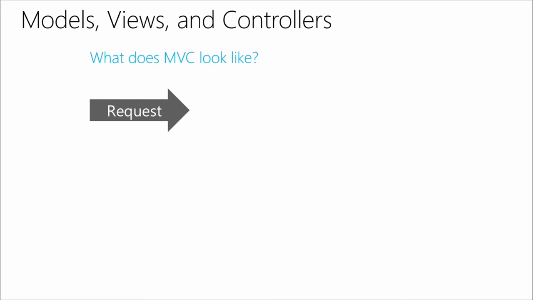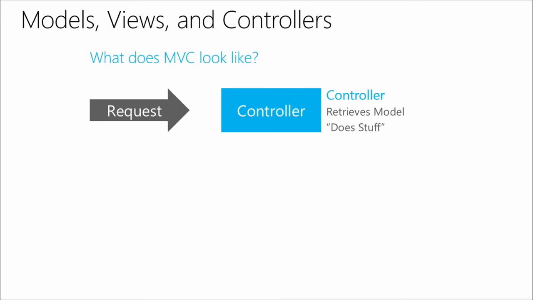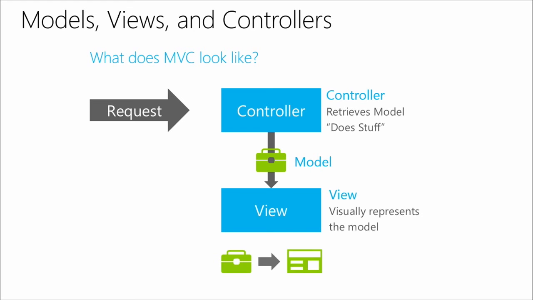So again, using that diagram we saw earlier, a request comes in from a user. It gets sent to the controller, where there's some code that says, oh, look at that request coming in. How do I handle that? And that controller might say, oh, they've asked for information about a particular artist. So that point, the controller goes off and goes to the model and says, hey, I need data about this particular artist. And then that data needs to be put into a view to decide, well, how do we show that information to the user? And then that actually gets sent back to the user as a web page that they'll actually be able to see containing the data they requested.